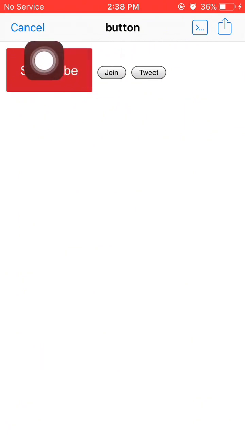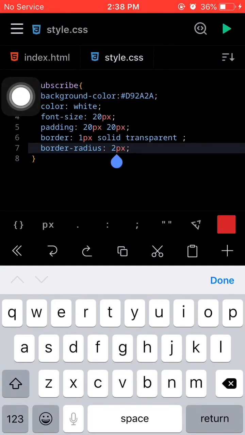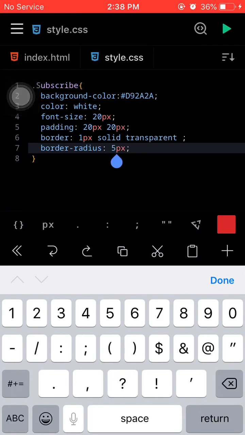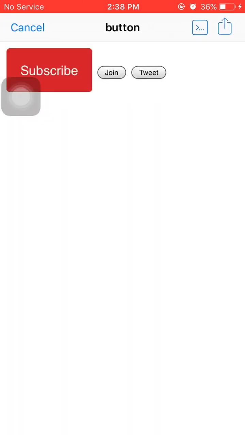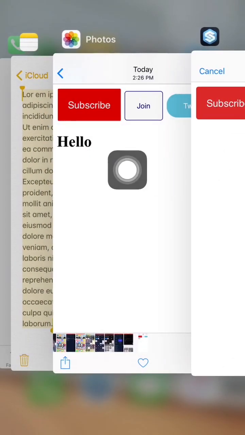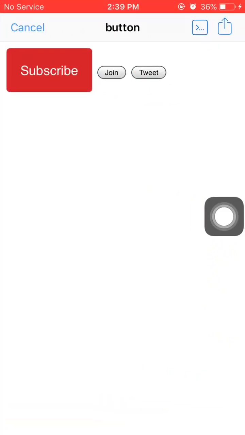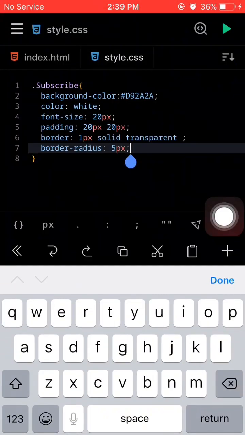Okay, see this thing is kind of pencil. Let's use 5. Alright, perfect. So you see this button is almost the same now. Alright, so that's for the subscribe.